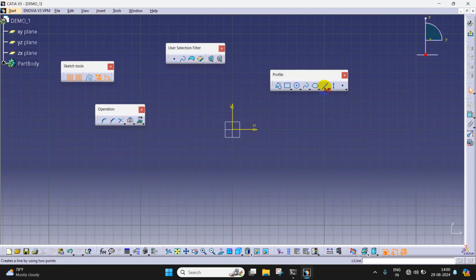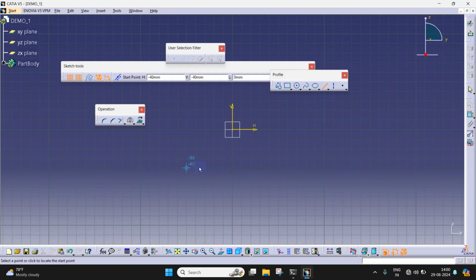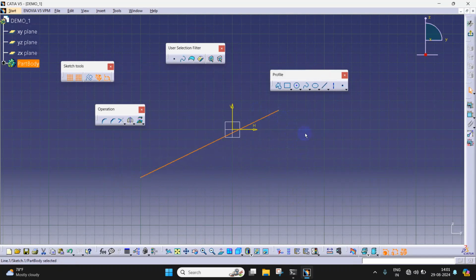Okay, so let us start from the line. Line, as we all know, it has 2 points. So if I click the line icon, a cursor appears along with the coordinates. You're supposed to click first point as I did over here, and you can click the second. Any second point would do, it will create a simple line. And the command will be terminated over here. As soon as you click 2 points, the command is going to end.